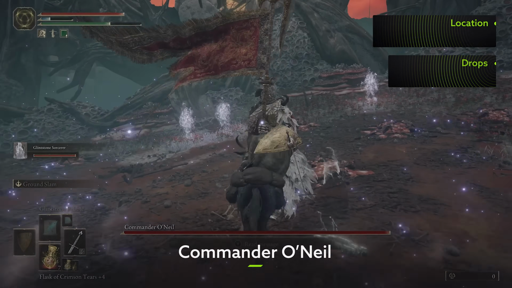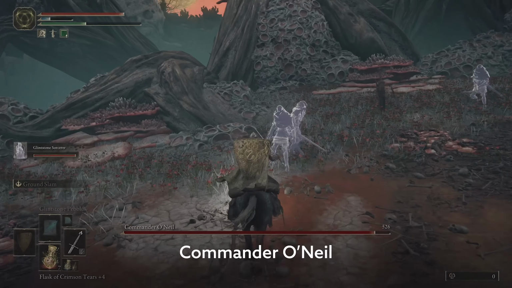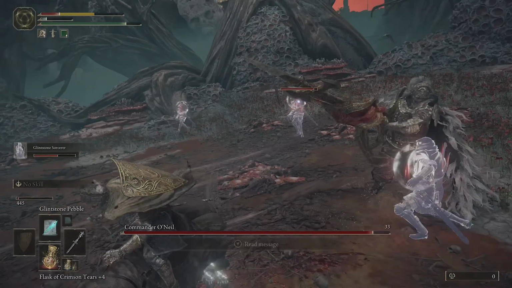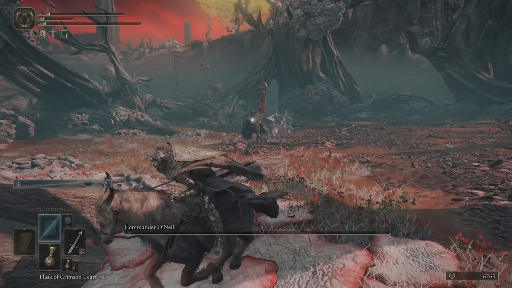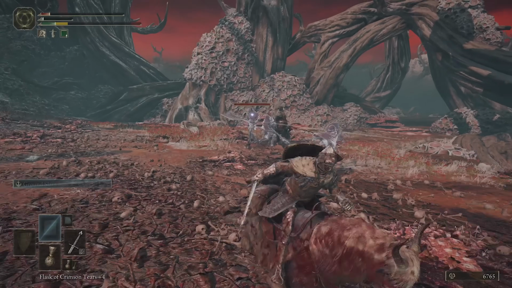As his name suggests, Commander O'Neill loves telling people what to do, and he'll have a whole bunch of ranged and melee NPCs under his command to help him control the arena. He's tough and he hits hard, so use Torrent to keep your distance and try to chip away at his health slowly with ranged if you can.